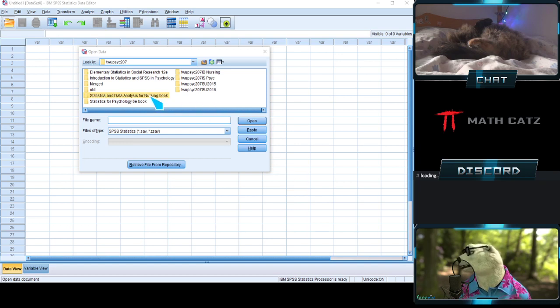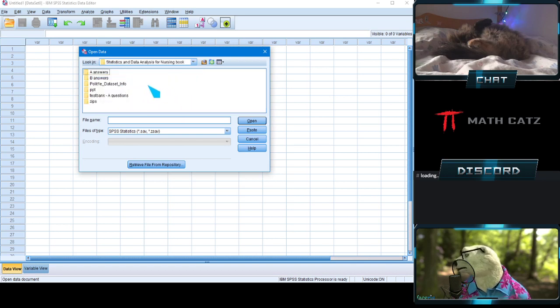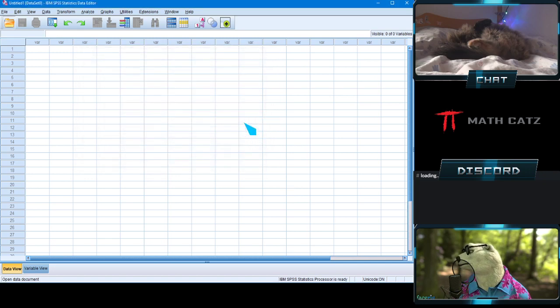So I have that book here. Let me just open it. There we go. Data sets, and in the textbook there's the URL for where to go to find these. There are different ones. We're going to focus on the first one.